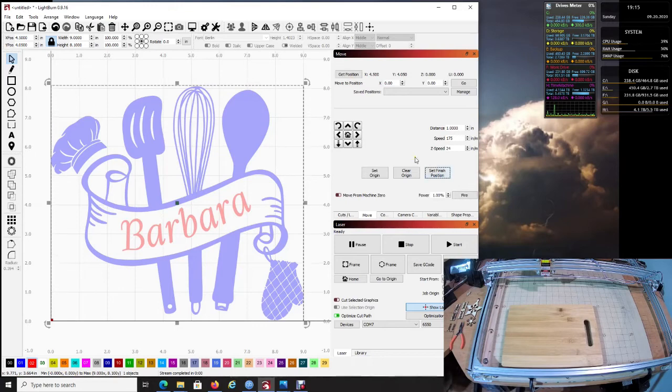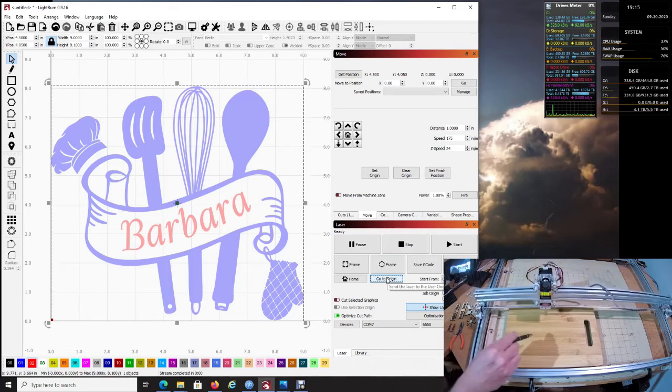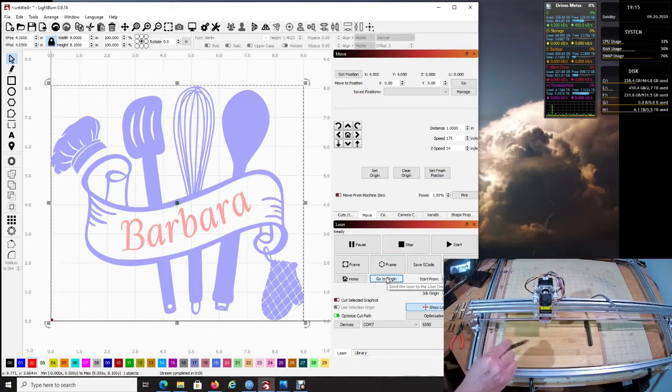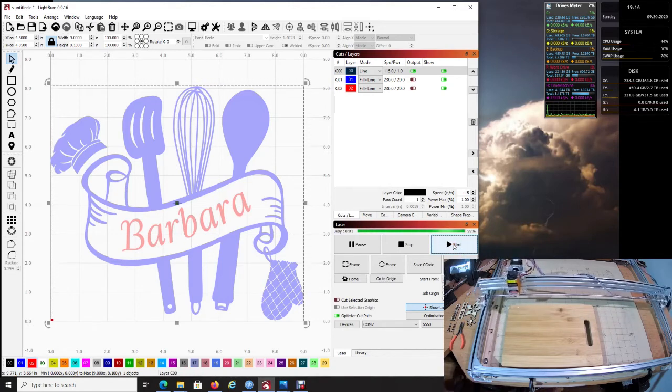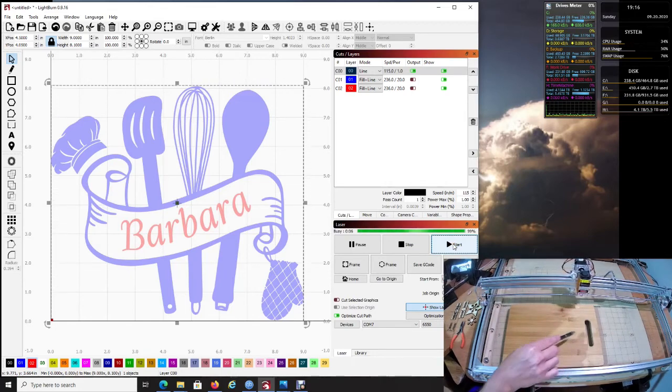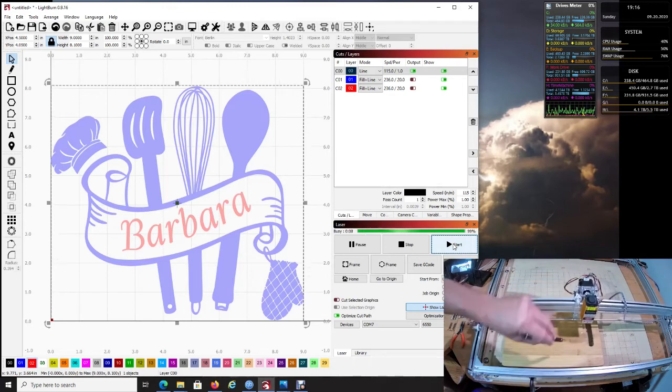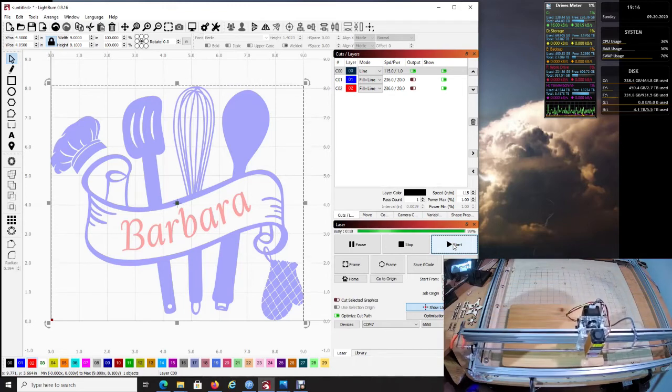So let's come back down to go to origin, and we want it to go to the center of our cutting area. And I like to test it one more time, everything. So I'm going to click start again, and we're going to watch the laser on the screen, and then when it's done, it actually should move up out of the way. So if we look, we're really good. I want to just double check here because it almost looked like it was, no, it's pretty good distance right there, and then over. It looks good.